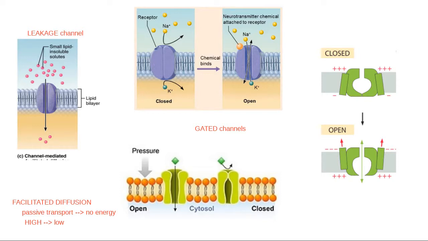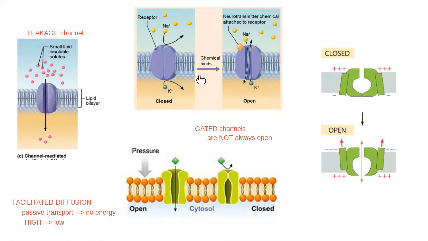It's that puppy analogy that I gave you, right? We've got puppies in the backyard. The gated channels are the gates that are holding them in. So these are not always open. It takes different things to open up these channels, but when any of these kinds of channels open, we are still always doing facilitated diffusion. We're still always going from high concentration to low concentration.